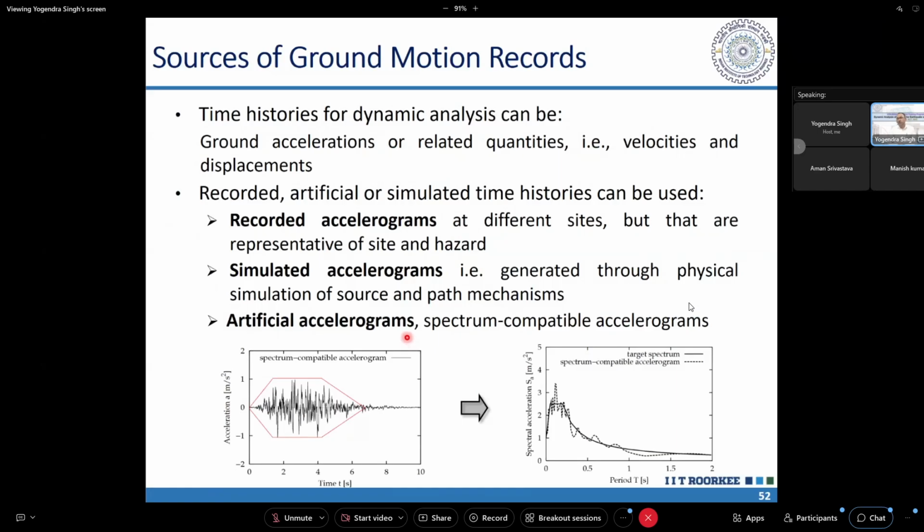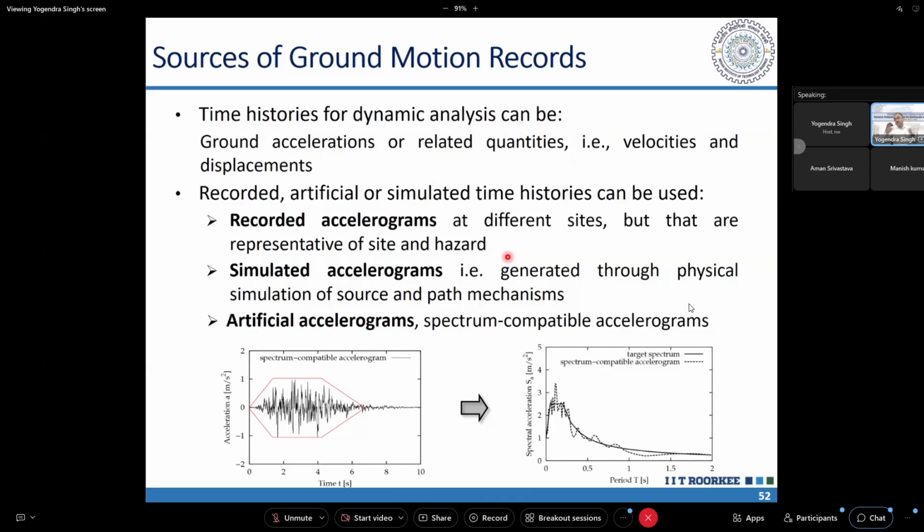Now the most important question, for which we have done all this background, which you asked in the morning: from where are we going to get the ground motions? There are 3 sources, 3 types of ground motions available. The most useful set is the one recorded from the past. So past recorded accelerograms, there are different sites. We are going to give you the details of those websites also, and we will also show you an example of how you can download the required ground motions from those websites.